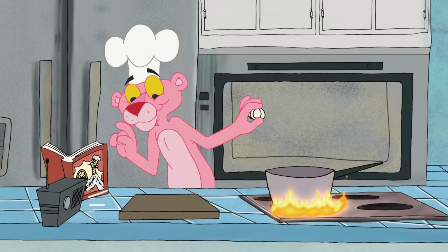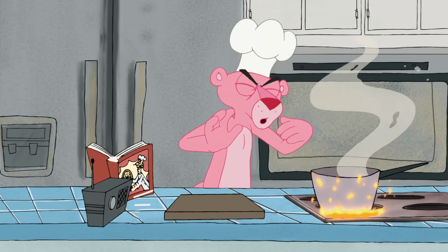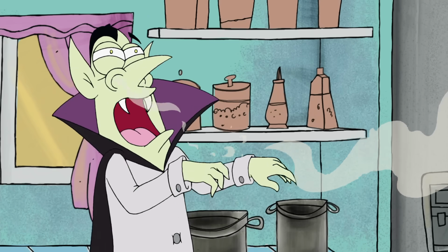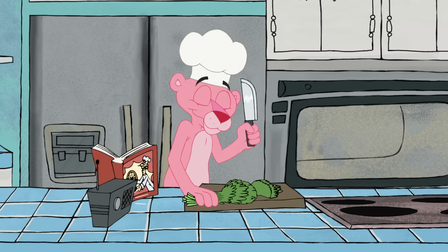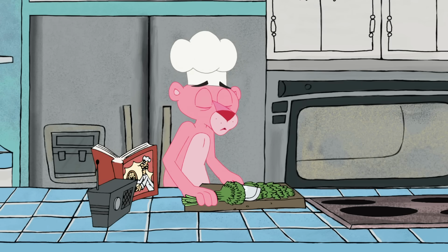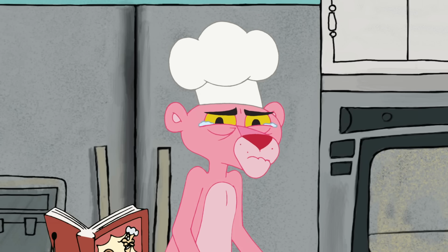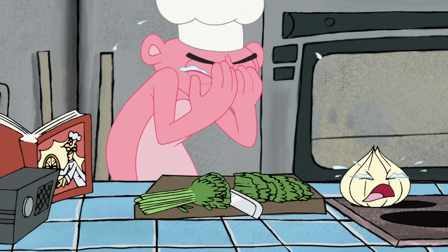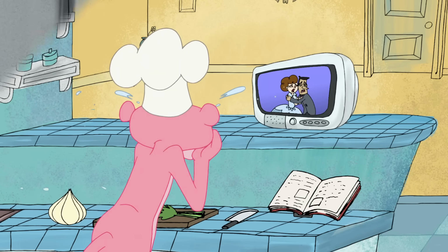Sauce is the heart and soul of your Happy Chef pizza. For a zesty homemade sauce, chop a clove of garlic and add an onion into a skillet. Now, get ready for one of the happiest dining experiences of your life. When things start to sizzle, add a tomato.